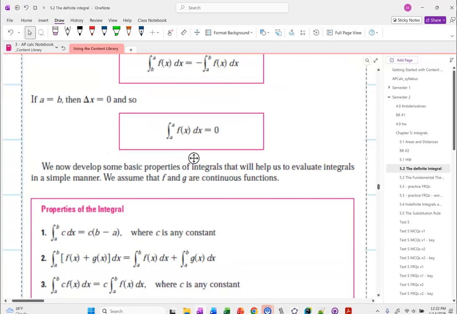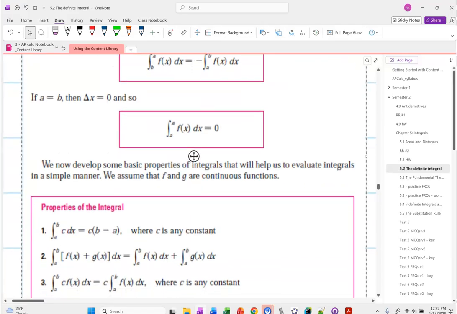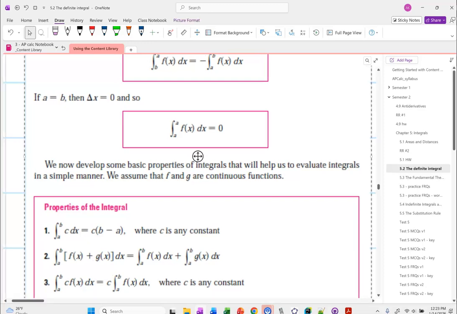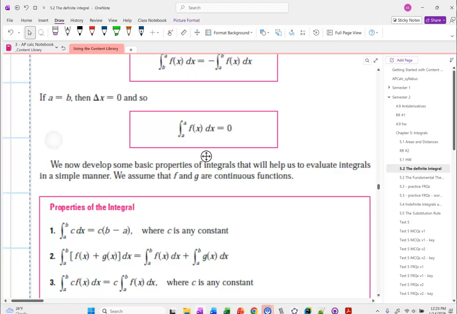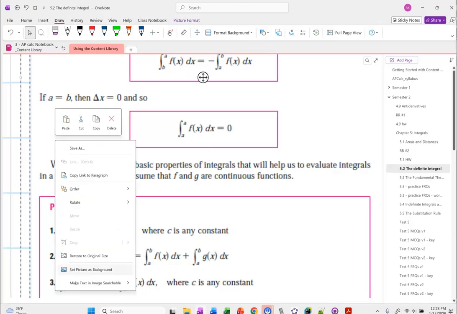Okay. If I integrate from a to a, that integral is 0. Why is that? Right, because you're talking about the area under a single point. What the width of a point is? 0, so the area under it has to be 0. We already kind of mentioned this earlier, right? But this is just formally writing it down. You're going to fight with me about this.